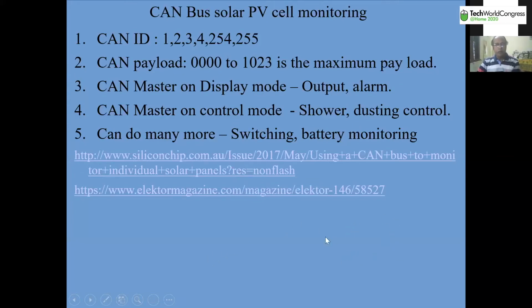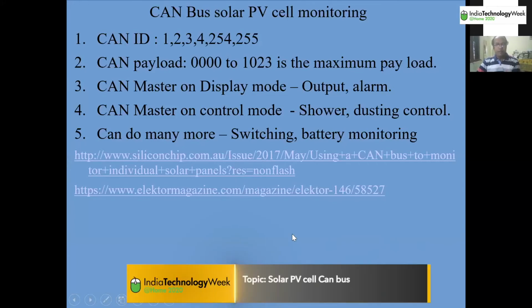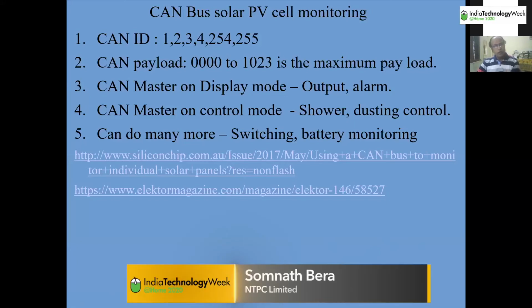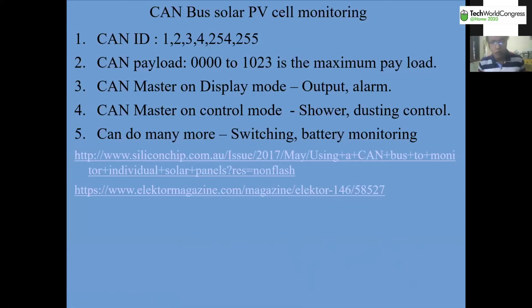Also, you can do switching in a whole city. You just imagine there are street lights, huge numbers of street lights, hundreds of electric bulbs situated there. You put CAN buses all in one place there, or in 4 places there, depending on the sides of your city, say north, east, south, west.